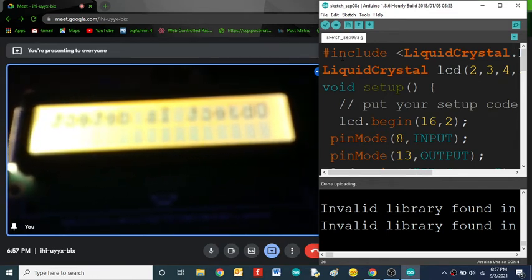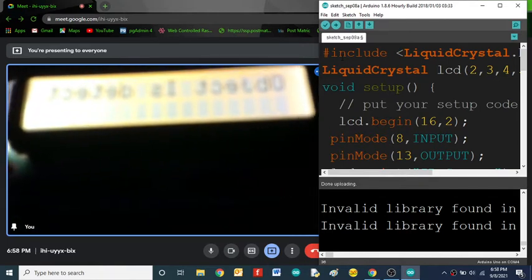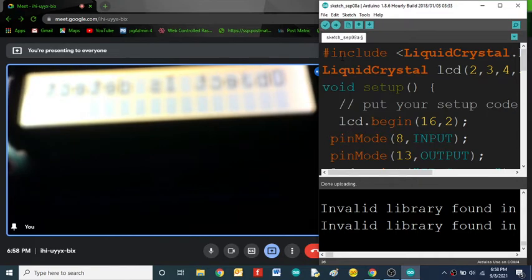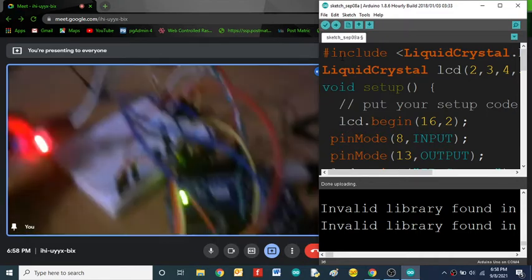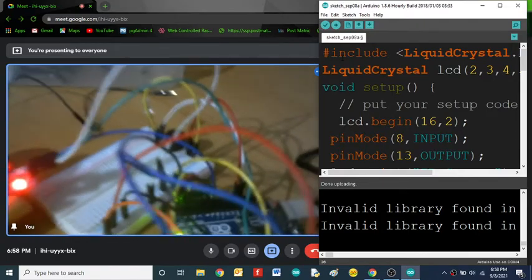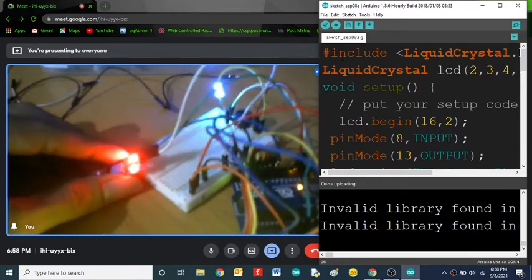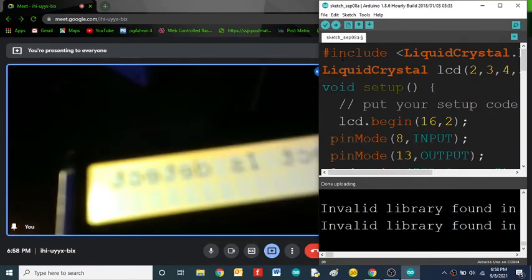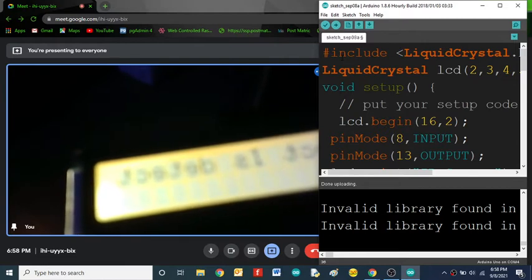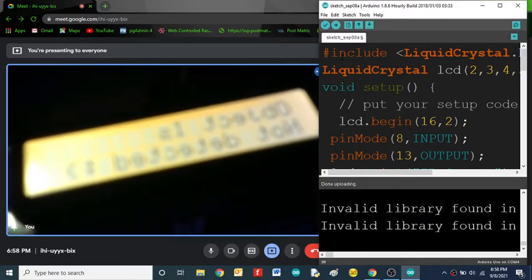So like that, we can use the LCD display with the IR sensor, along with an alert buzzer.